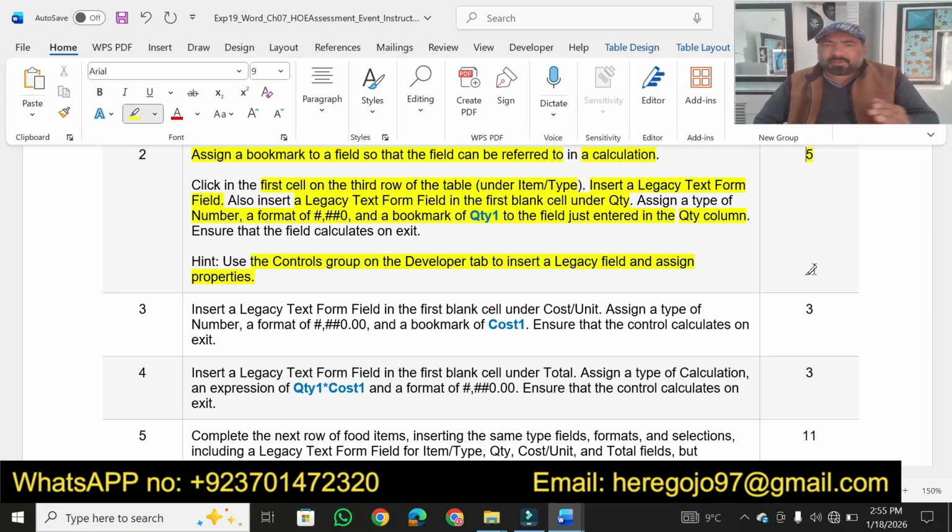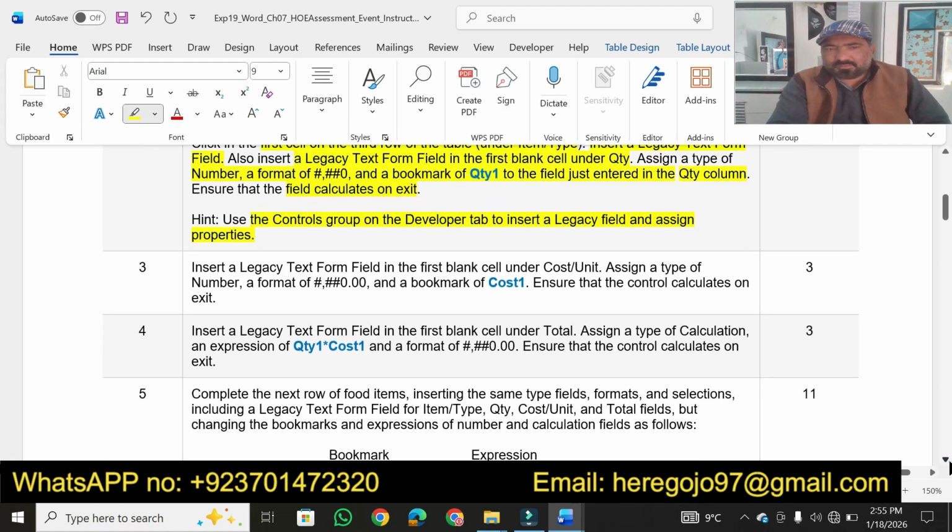Click in the first cell on the third row of the table under Item/Type, insert a legacy text form field. Also insert a legacy text form field in the first blank cell under Quantity. Then assign a type of number, a format of this one, and bookmark Quantity1 to the field just entered in the Quantity column. Ensure that the field calculates on exit. So question number 2 is done and we have earned 5 marks from there.